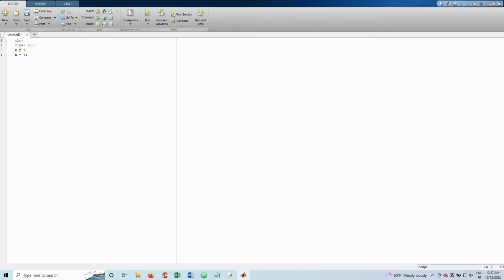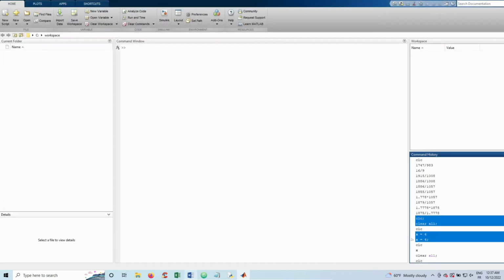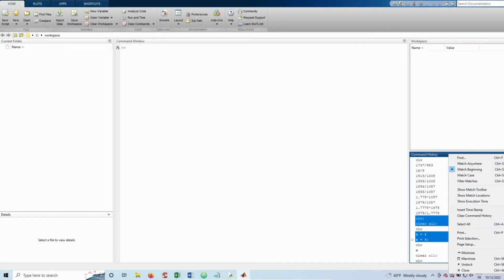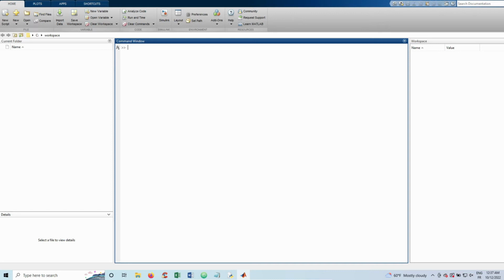So let's close that now. I'm not going to save it. I'm going to get rid of the command history. All right, so I'm not a huge advocate of the Hello World program. Hello World program, if you don't know what it is, it's just a program that displays the Hello World sentence. The reason why I don't want to do that is because I want to do something that might be useful at some point, or at least start building towards that. So what we're going to do right now is a simple program that will compute your cash flow based on your spendings and based on your paycheck.